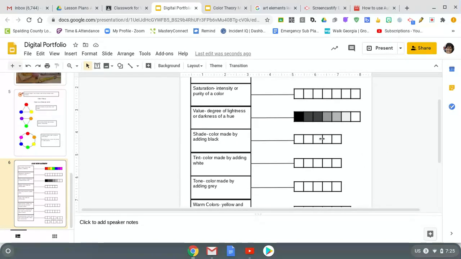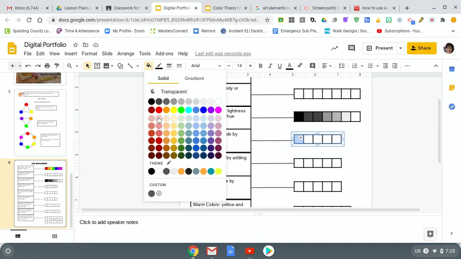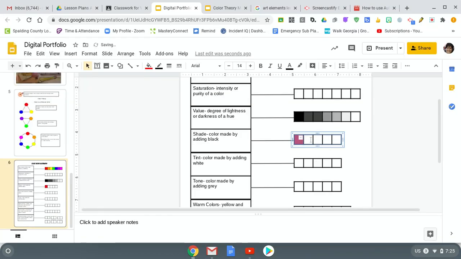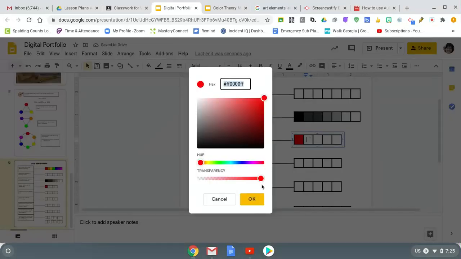So a shade is made by adding black. So you can go in, let's click in this box. You can pick whatever color you want. And so what I'm going to do is go down here to customize. And so I'll stick with red. So I can click this red. Okay. And then I'm going to go into here. Same thing. I'm going to customize, keep it that red.